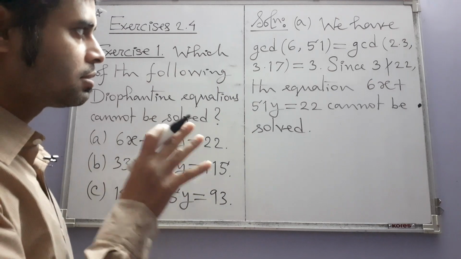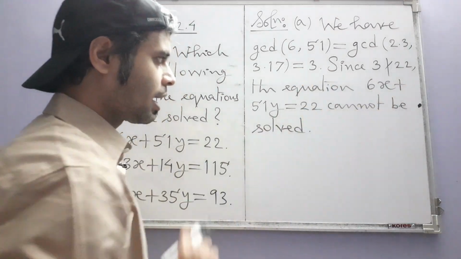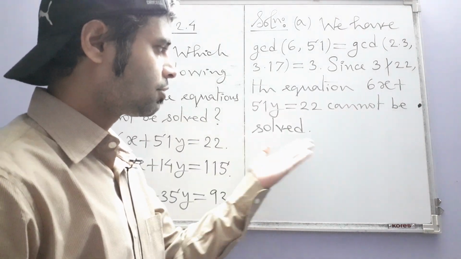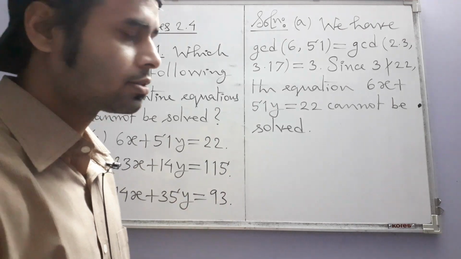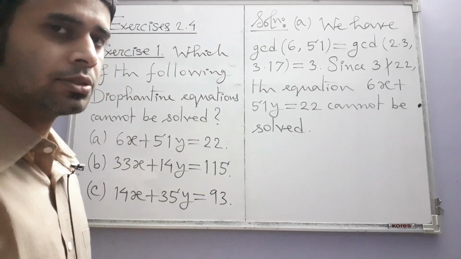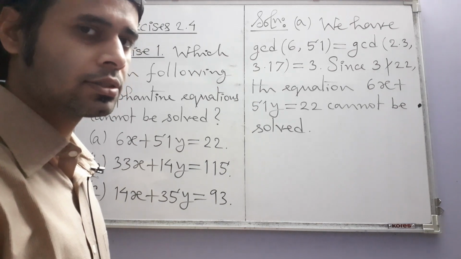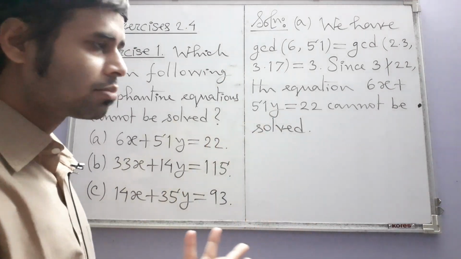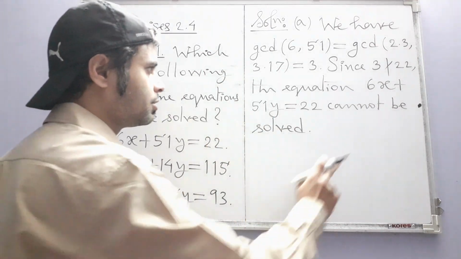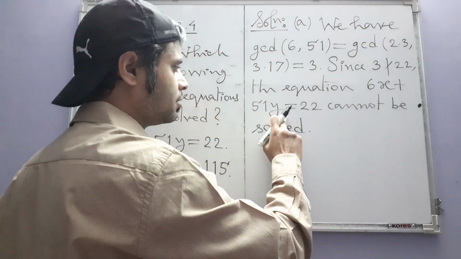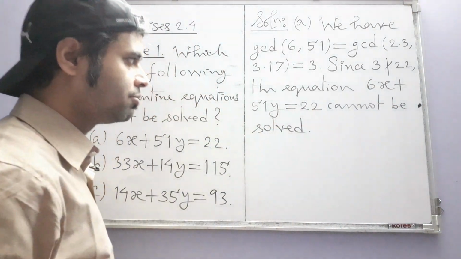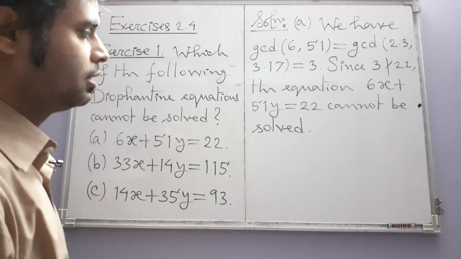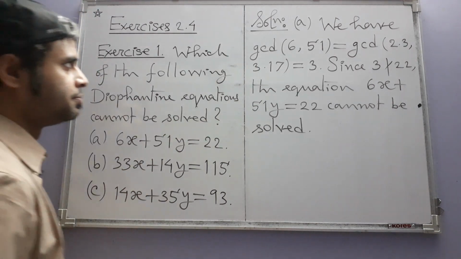In the context of this exercise, this last sentence makes sense. If you just simply write the equation cannot be solved, then that is clearly false. The Diophantine equation cannot be solved. That is, we will never get integers x and y for which this equation is satisfied. For real numbers you can of course have, for example, if you take x equal to 0, then y equal to 22 divided by 51. These two values give you a solution, but that is not an integer solution. But anyway, this cannot be solved.